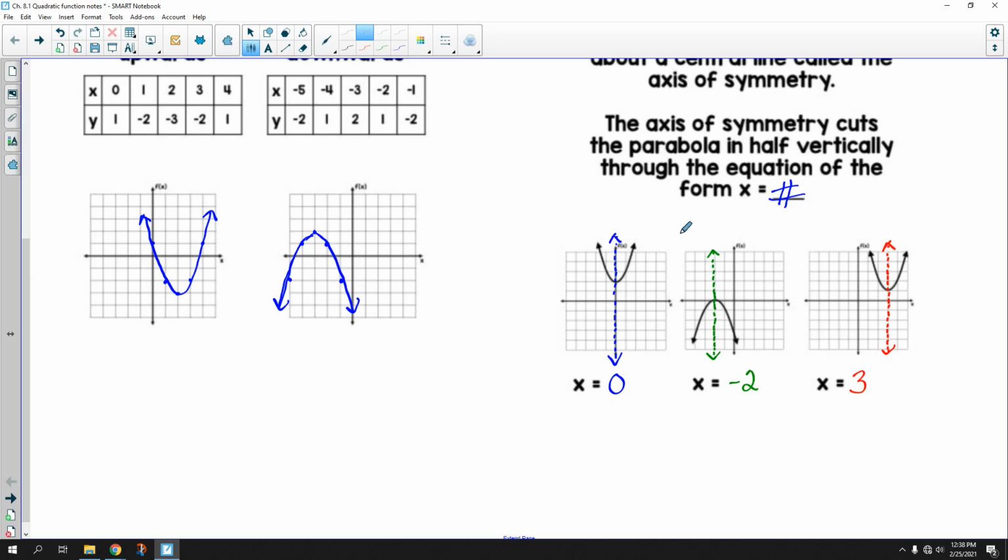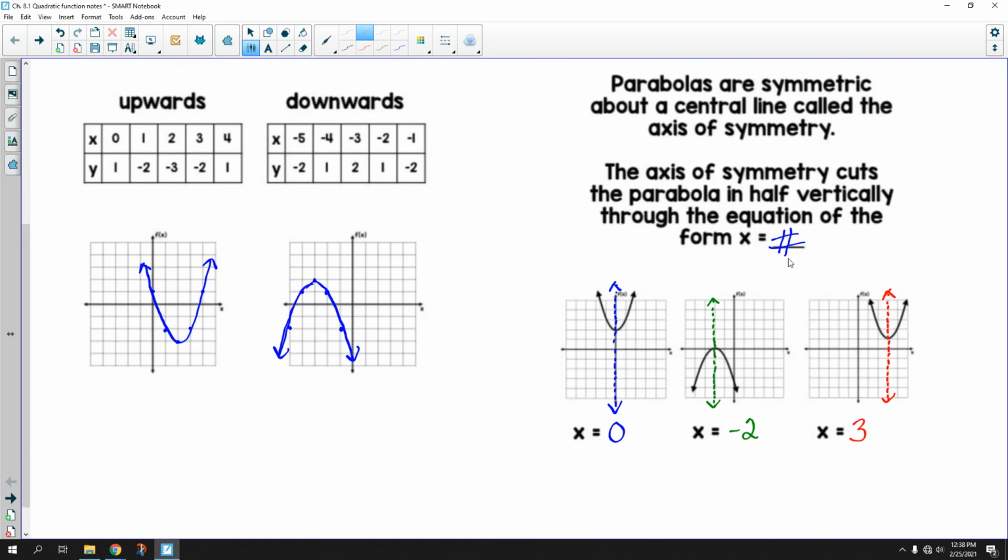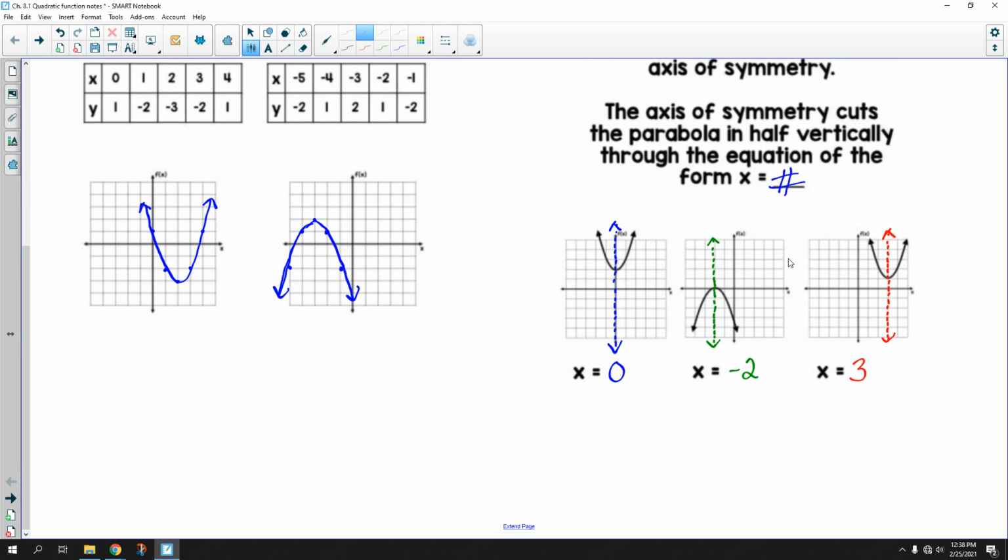Okay, so there's also a little shortcut to find the axis of symmetry. If you do not have the parabola graphed in front of you, you can find the axis of symmetry by looking at the equation and solving it yourself. For the axis of symmetry, you use the formula x equals -b over 2a. This only finds the x value of your axis of symmetry, and it only works if you see the equation in standard form.